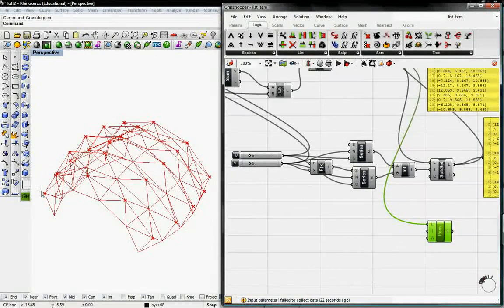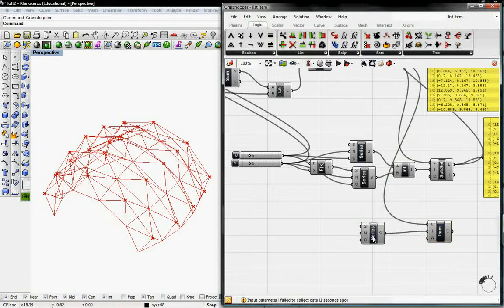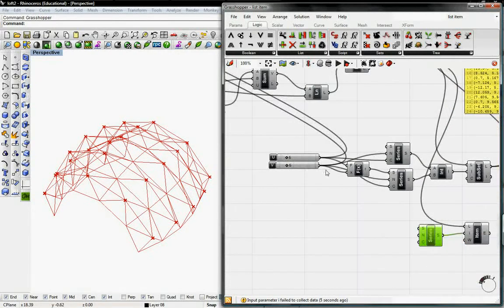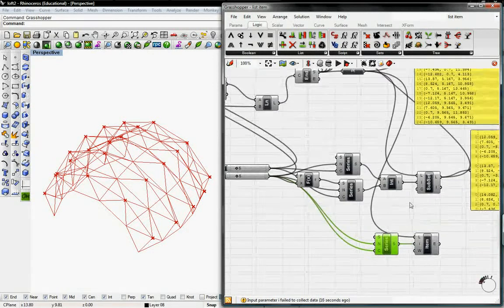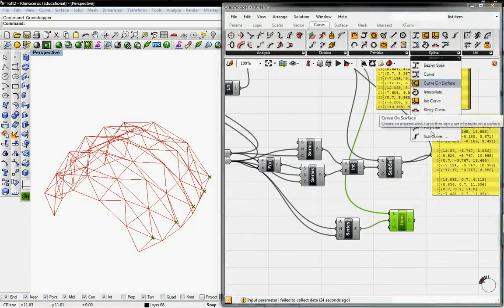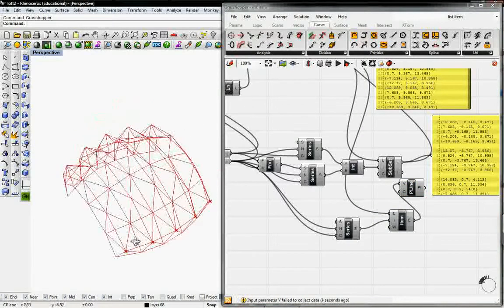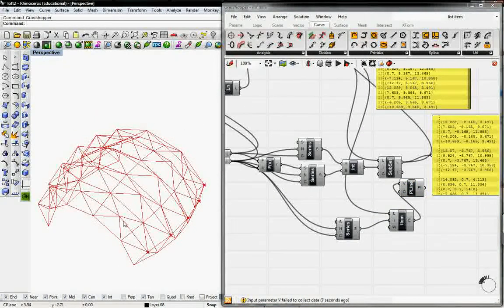So to do that, we're going to use a series again. Whoops, meant to grab a series, and we're going to put that to I. And once again, the value for C is going to be 5, and the end value will be the same values for V. And then the starting value is going to be different for each row. So I'm going to unpreview this so you guys can see that right now we have 5 points, and if we create a polyline, if I go to curve and grab another polyline from spline, we have one line going that direction. So we want to follow this trend so that each starting point starts differently. So it goes from 0, 1, 2, 3, 4.